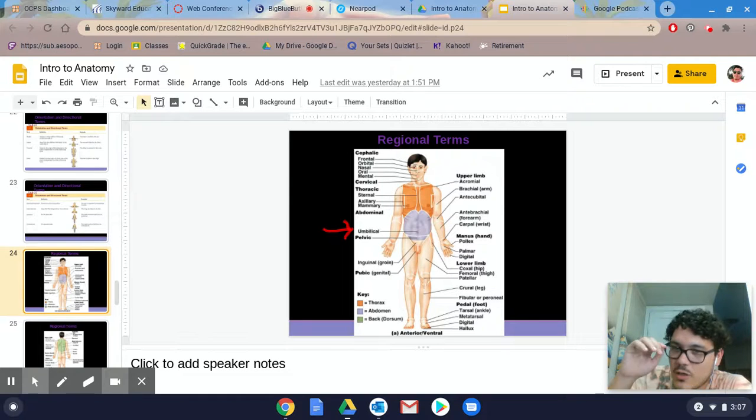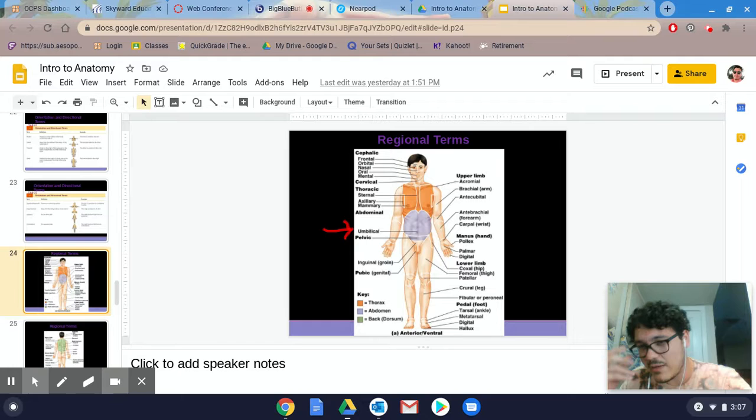On the right-hand side of the picture, the arms, super easy. They're known as your limbs, upper limbs. No big deal. Moving on down, you may recognize right above the hand the carpals, which are the wrist. Carpal tunnel, that should sound familiar to some of you. The hand is known as manus. For any Spanish speakers who are watching or who know Spanish as well, manus should sound familiar because hand is mano in Spanish. So a lot of this Latin, like I mentioned, starts to click in pretty easily.